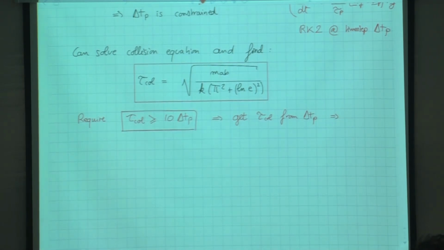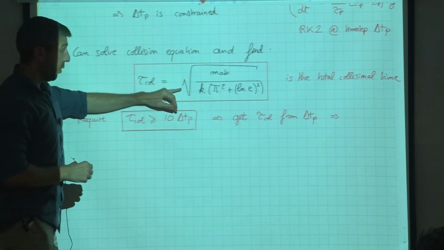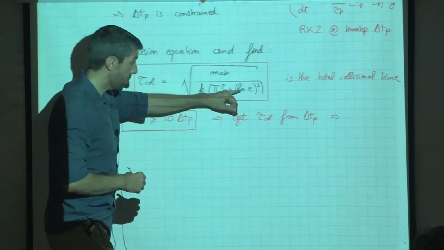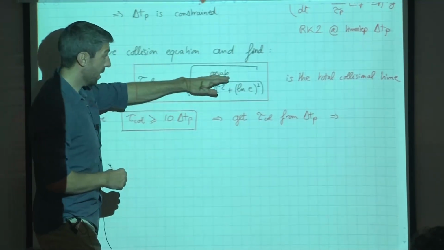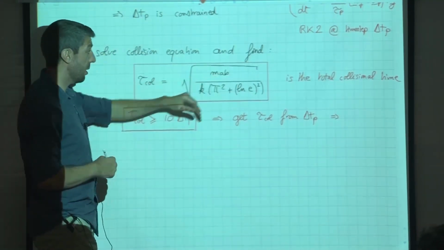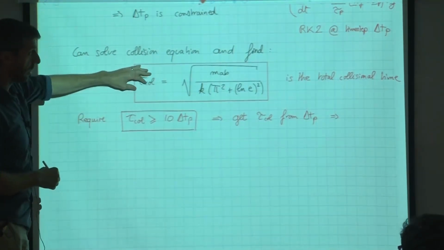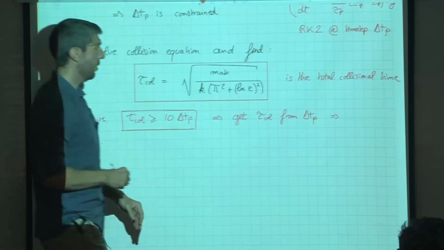Let me write this down. This is the total collisional time. This is the time from first impact to final departure. This is the time it takes. So if you have a spring K, a damper characterized by e, and two particles of reduced mass m_AB, the collision will take that amount of time. What did I write? Oh, collisional, yeah. I thought I had written something funny.